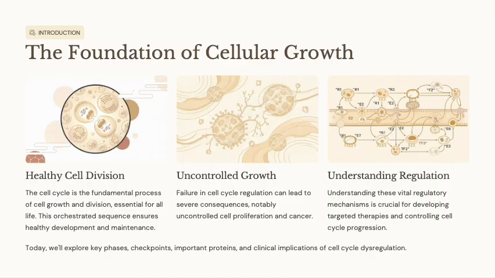When cell cycle control mechanisms fail, cells may divide in an uncontrolled manner. This loss of regulation is a defining characteristic of cancer and many other proliferative diseases. Because of this, the study of cell cycle regulation is essential not only in basic biology, but also in clinical medicine and cancer research. Many modern cancer therapies are designed specifically to target molecules involved in cell cycle control.